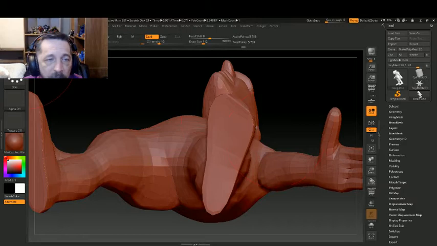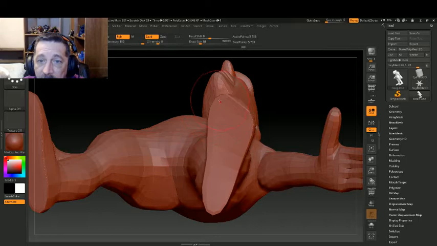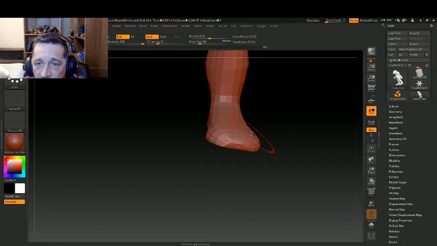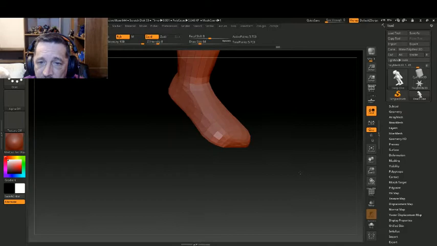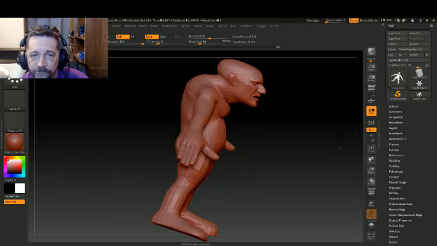Now, we cannot make the individual toes that would be visible. What we can do is we can even out the surface of the foot. That way, when it comes time to actually do the feet, we can do so on the higher resolution version. That's probably good enough. The same thing goes, most of the rest of the body is fine for now.